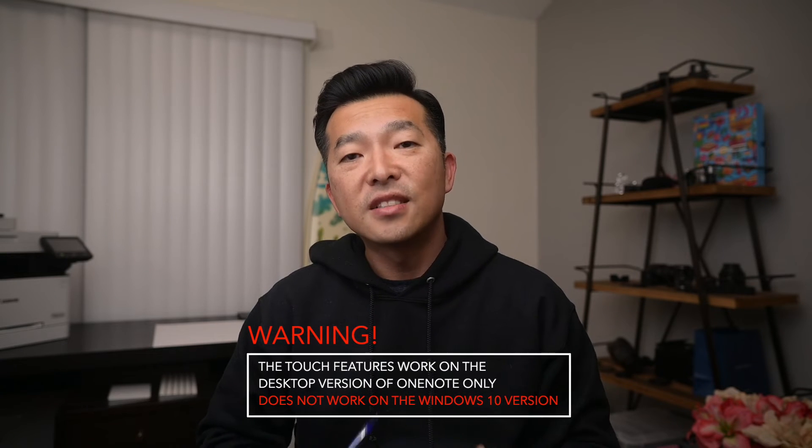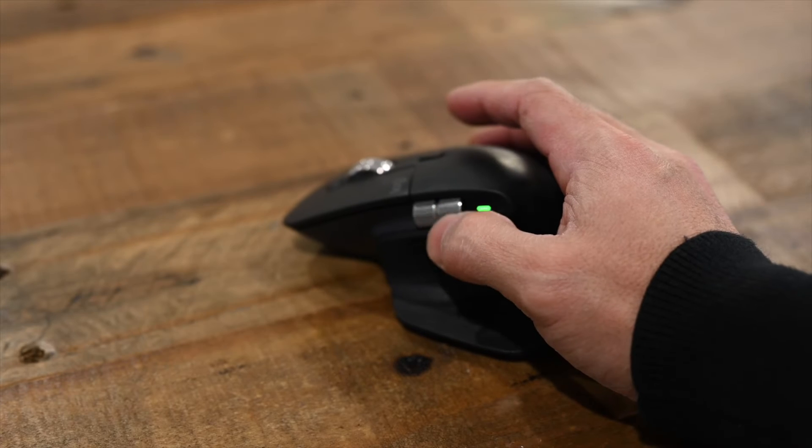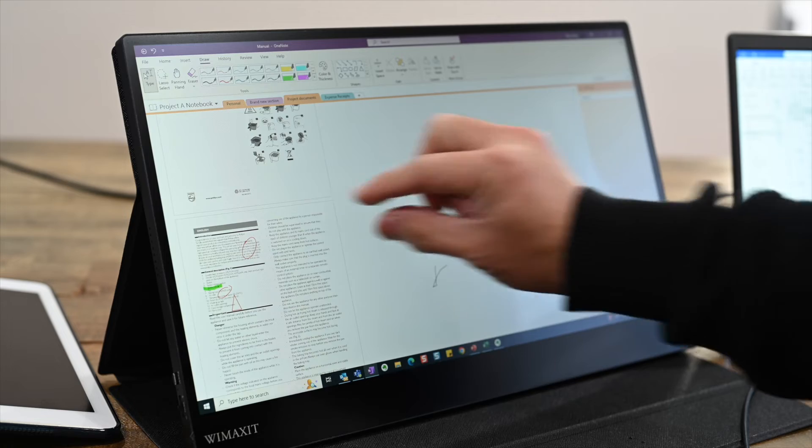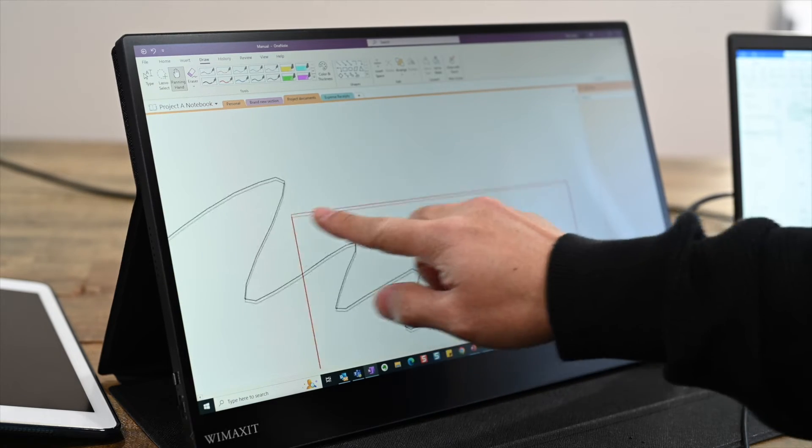And that's the other thing about the touchscreen. It's so intuitive to move around OneNote's infinite canvas using my fingers. As many OneNote users have experienced, although you can scroll up and down and even zoom in and out using the mouse scroll wheel, you can't easily go left and right unless you have a special mouse with a horizontal scroll. With the touchscreen, it feels so natural to move around the canvas quickly and it's also very responsive.